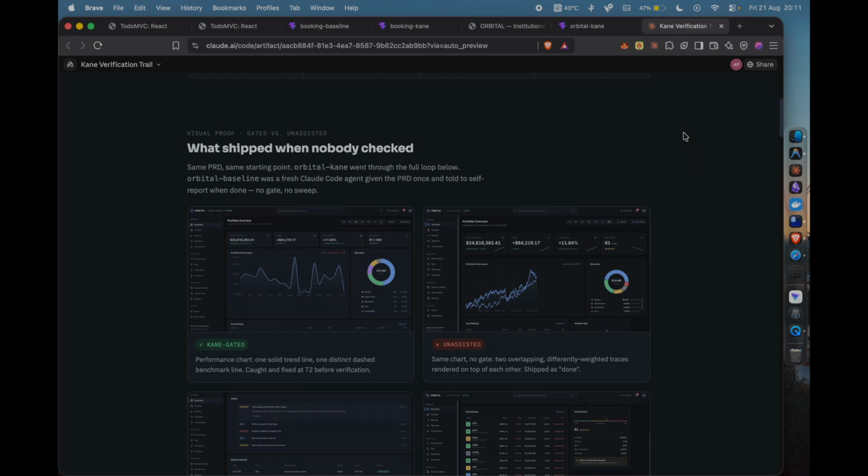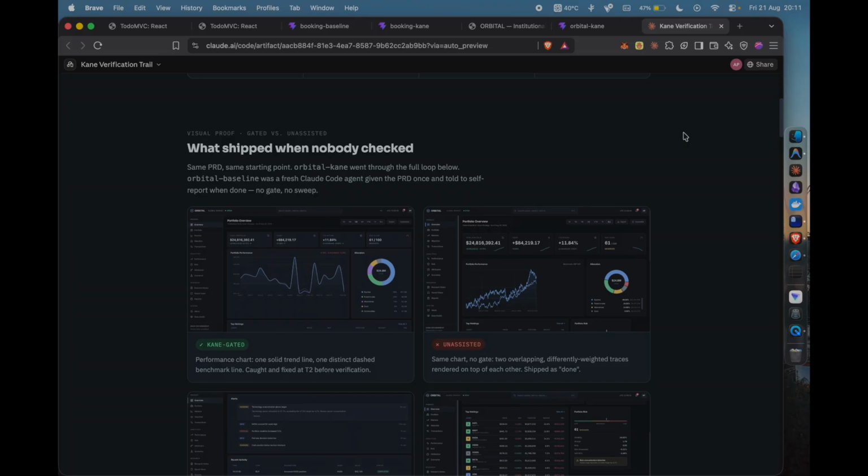Now, what was the setup with Kane? Effectively, first, it takes your PRD, ingests it, understands it, breaks it down, and does whatever the people at Kane have designed it to do. The next thing it does is read some predefined skills that I have made for it, and then grills me back on my PRD to see if I, as the builder, am not hallucinating, and it, as the AI, is not hallucinating and not building phases on its own.